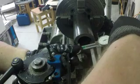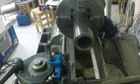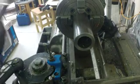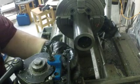Check the inside diameter. Not the most accurate way to do it, I do admit. And it is 1.724. So that would be 76 thousandths that I have to take off. So we're pretty darn close to what I originally thought. So let's get this boring bar in here and get the show on the road.